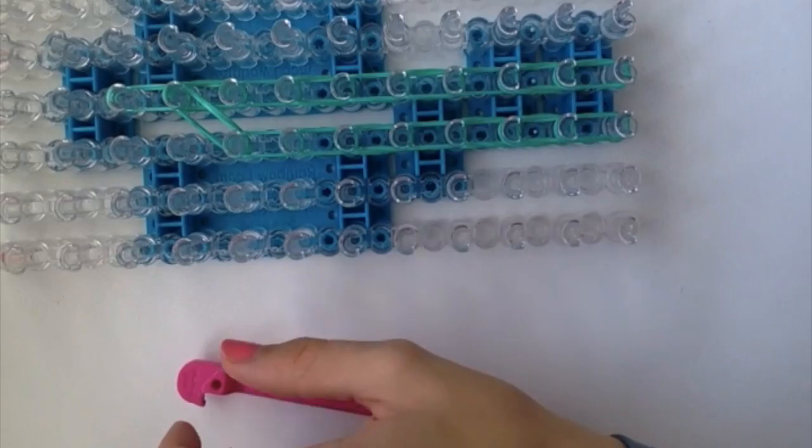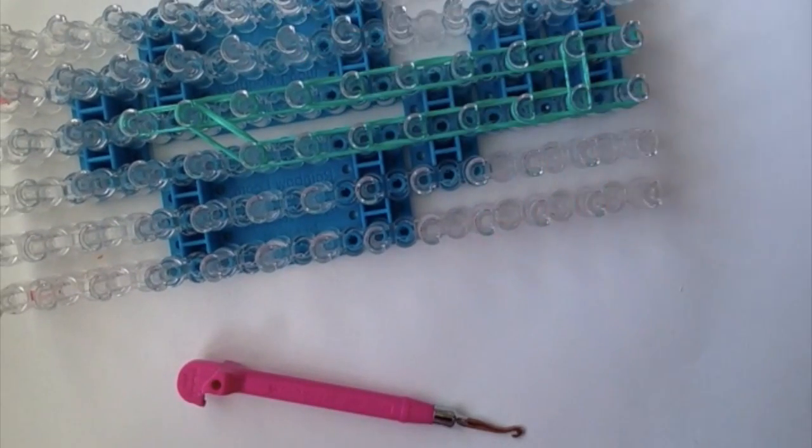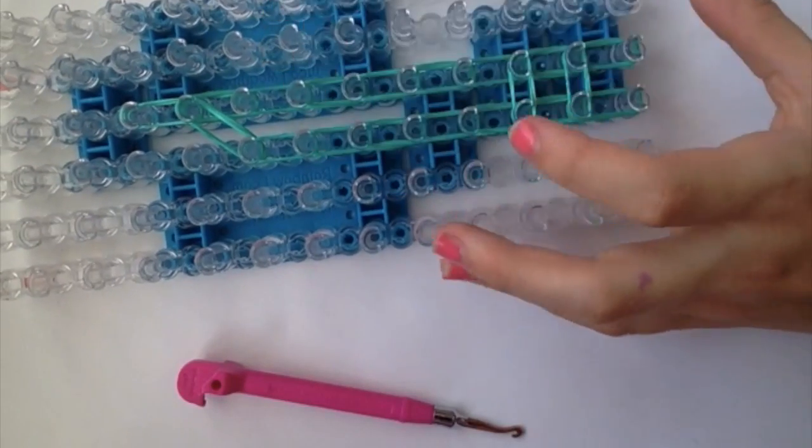So now I'm going to do the horizontal bands. So they're single double looped. Just along here.